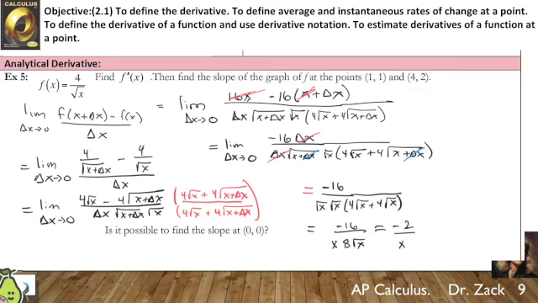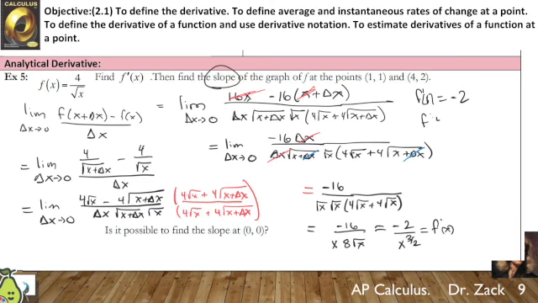Negative 2x to the 3/2 power. All right, now remember, what did we just find? We found the derivative. The second part of our problem is specifically asking you to find the slope of the graph at the points (1, 1) and (4, 2). So if we're looking for the slope of that graph, we're looking for f prime at 1. Substitute the 1 into the problem, you end up with a negative 2.